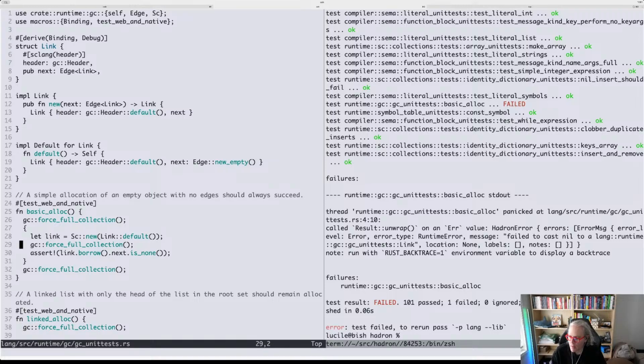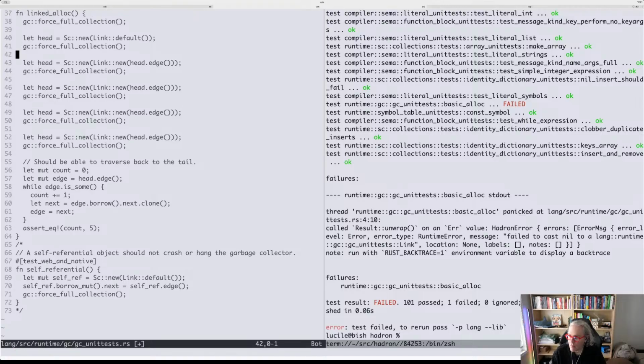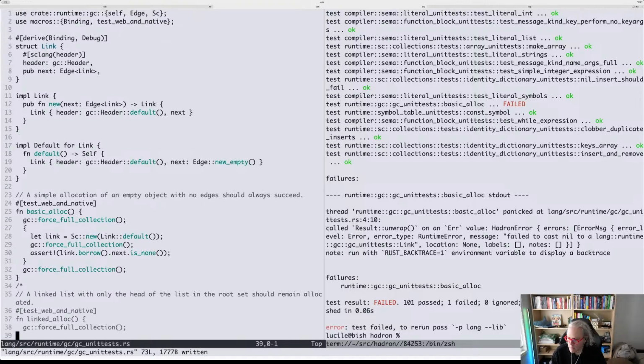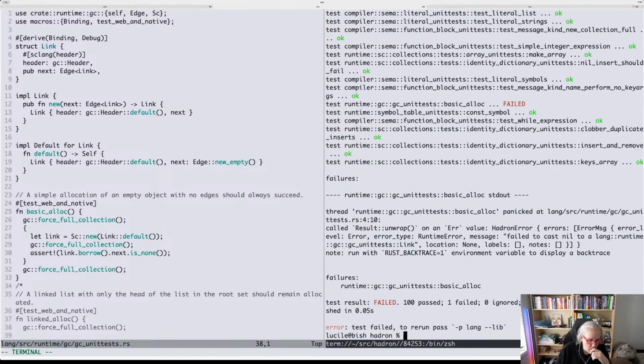Okay. It's just basic alloc now. Get code. Yep. Lake location. Yeah.